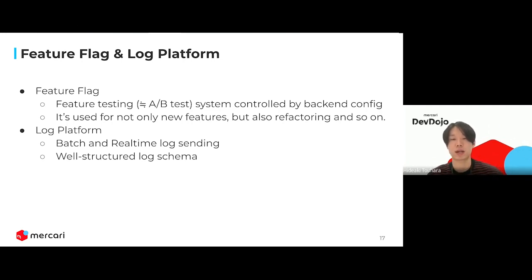For example, for A/B tests, let's say there's a feature called A, and we're going to release that. Let me start again. Let's say there's an old screen and a new screen or display. Let's say we want to keep both, and we want to see which display would be better for our customers. Let's say from a GMV perspective. You can use this A/B test sort of function to test that.